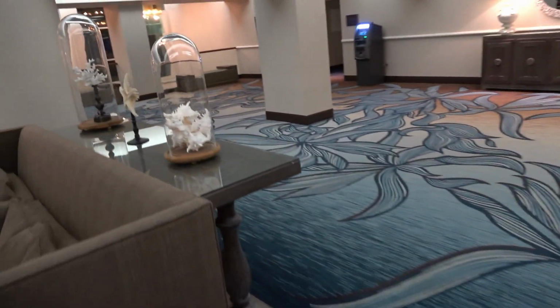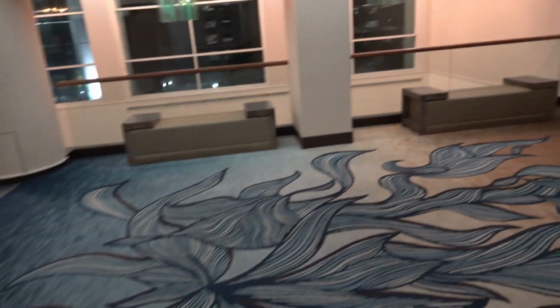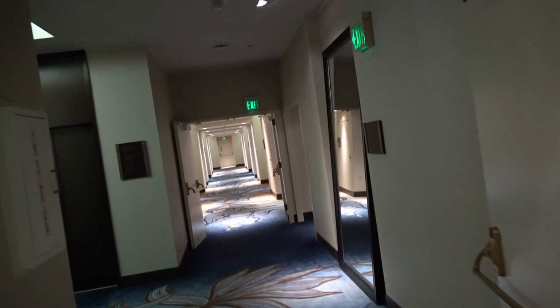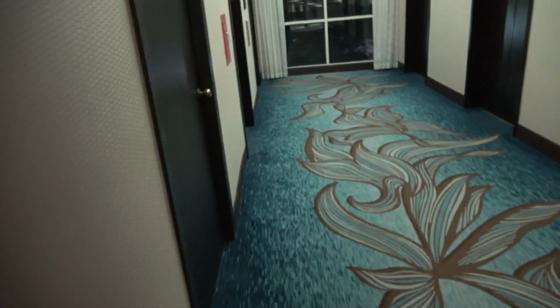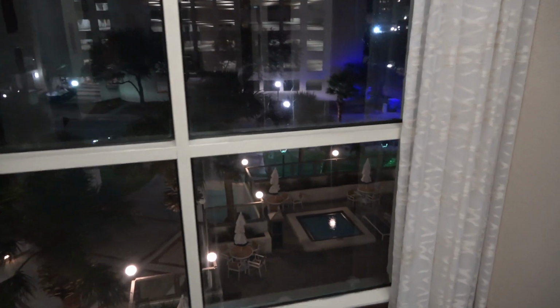Also, I think I failed to mention this earlier, but as for the breakfast, which I think is something a lot of people who stay here will do, it's your average hotel breakfast, so I will say some items are better than others. And if you go there at the right time, when it's freshly made, it's really much better than your average hotel breakfast. They also have waffles made to order, and a breakfast buffet, which has literally everything you could ever imagine in a buffet. And overall, very nice.